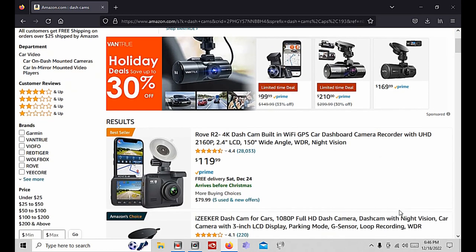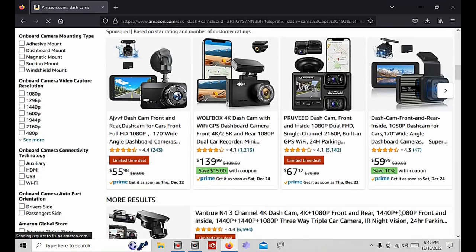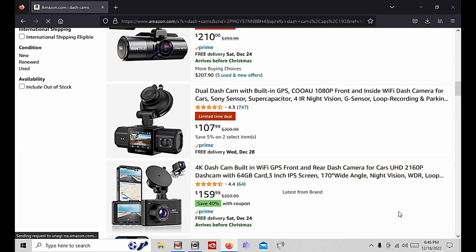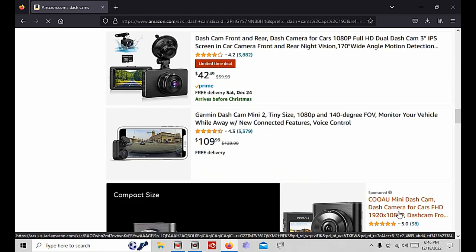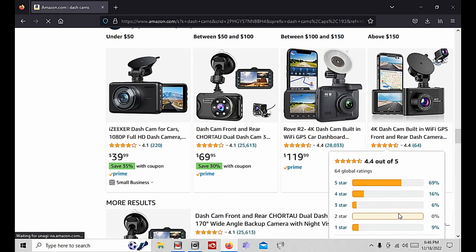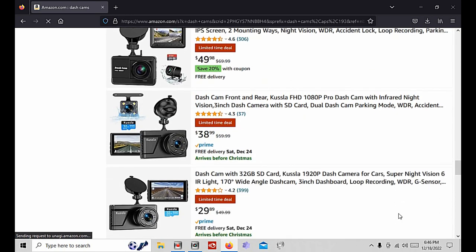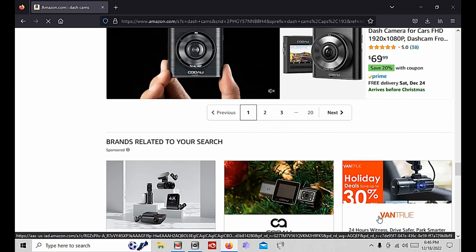Welcome, everybody. As you can see, there are quite a few varieties of dash cams out there. What you are seeing is absolutely great if you're a company driver. However, if you are a large company or an owner-operator, you need more protection than just one camera on your windshield. You need more.